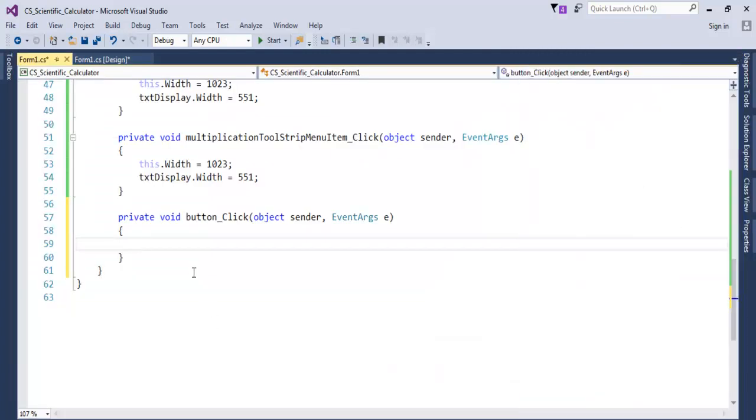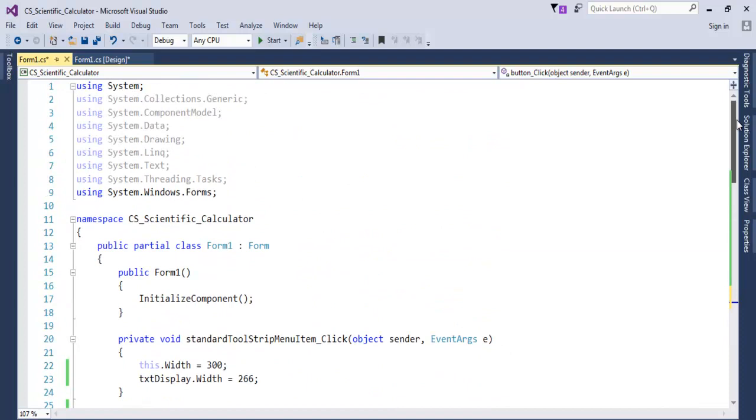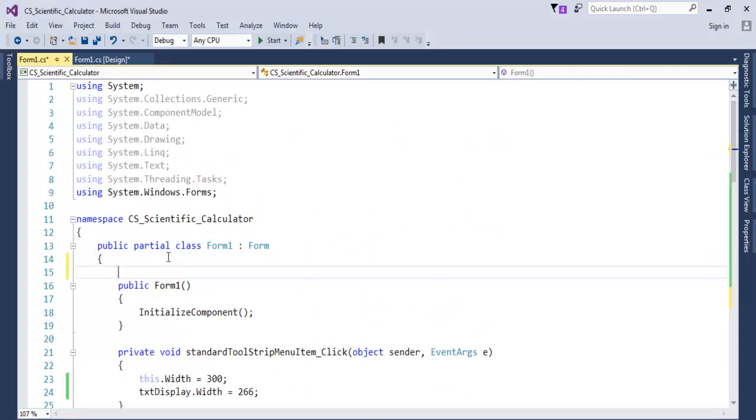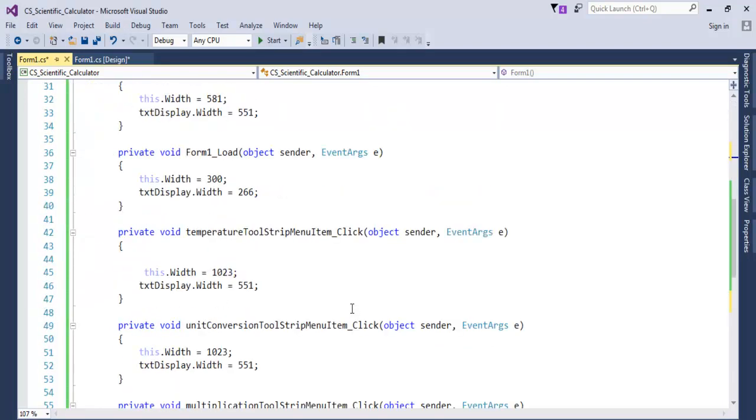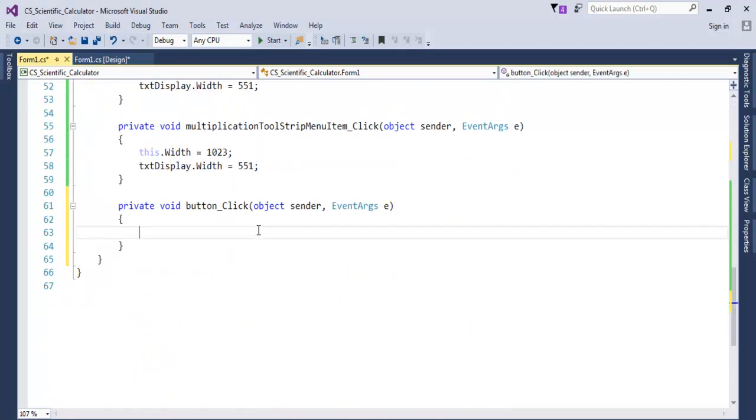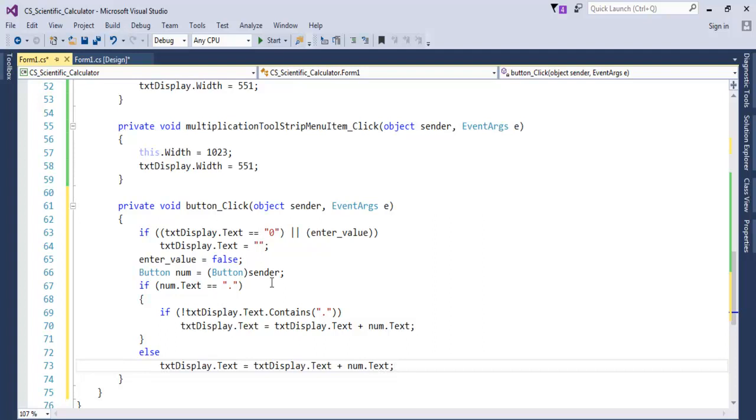Right, now I have the same event for all of them, and we then enter the following lines of code. But before I can continue, let me declare the following global variables. Right underneath here, I'll enter as follows. Those are my global variables, and let's scroll down to that variable button here. Okay, and those are the lines of code for the buttons.